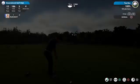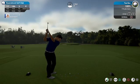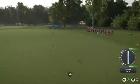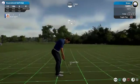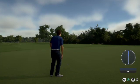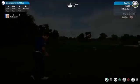And now getting ready to tee off on this par 3. And looks like a 6-iron. This is going towards the green here. And this one's for birdie. And that one will drop. Now setting up for the par 4.